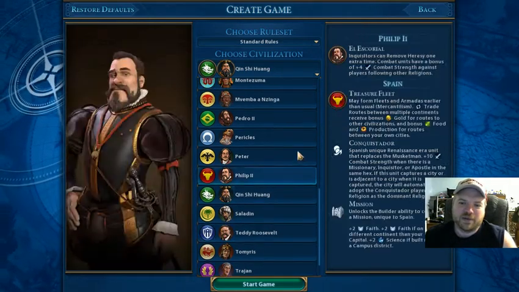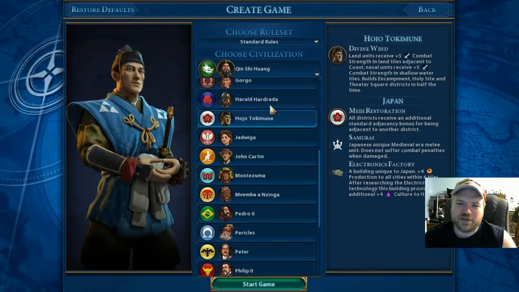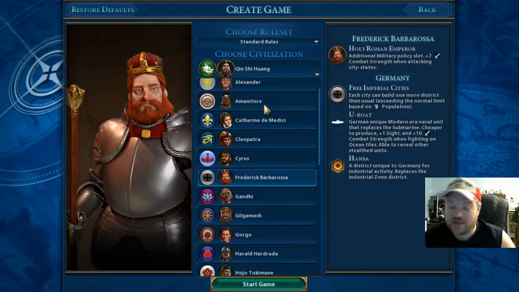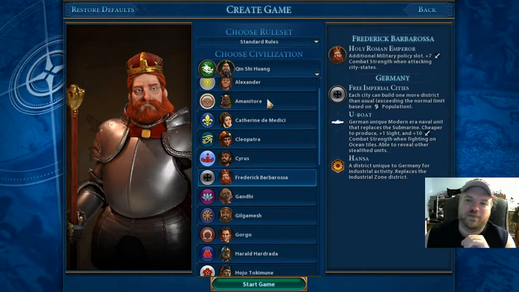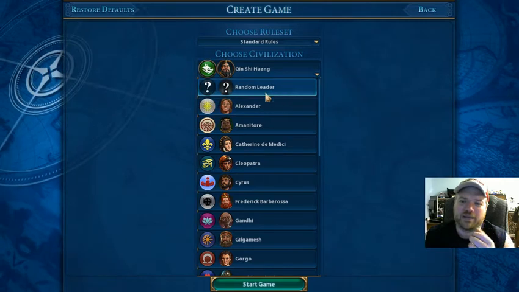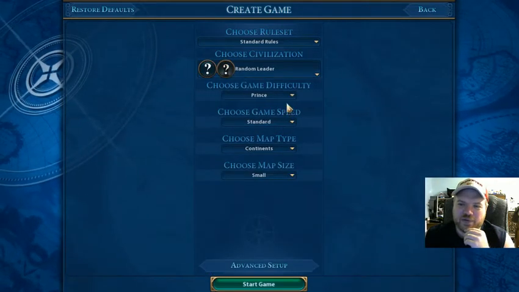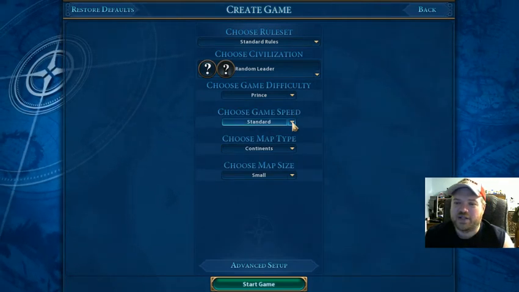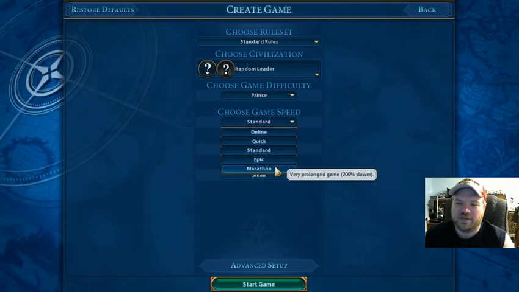So what I'll probably do on the game that I'm going to play here is put all the victory conditions in and show you guys, whatever. I'll let it do random, and hopefully it picks one that I like. Like I said, there's not one that I don't like, but I'm not going to put the difficulty too high. Prince is fine. Game speed, here's what I changed. With this one, you can see prolonged.